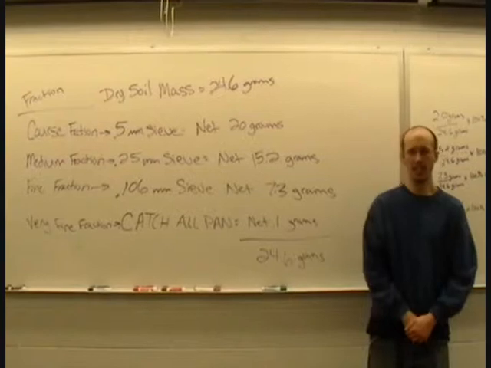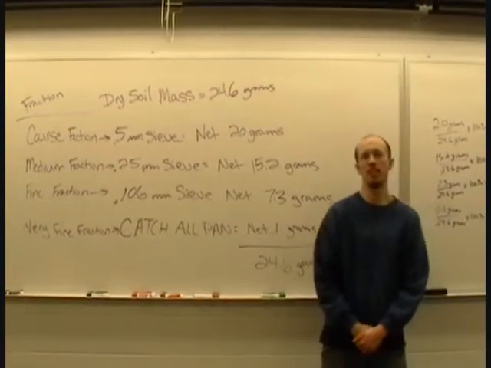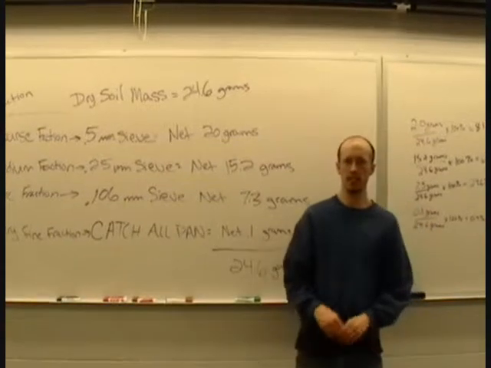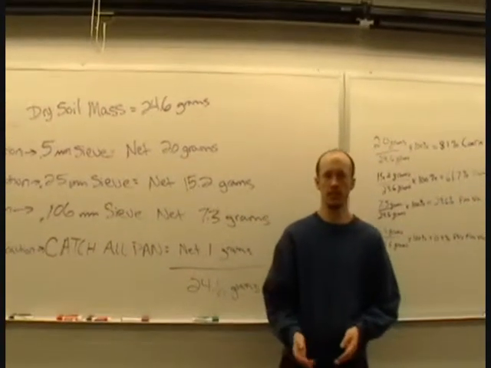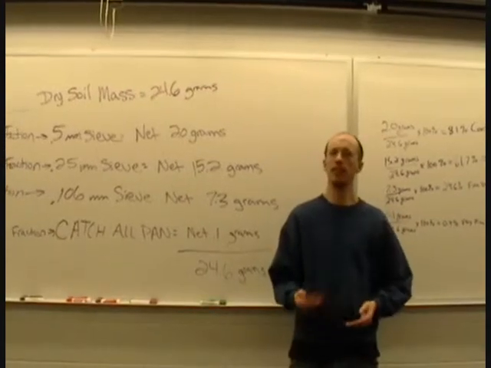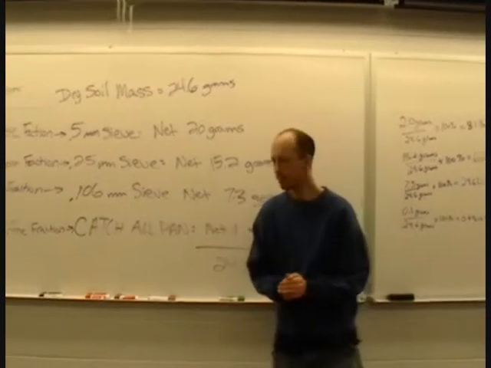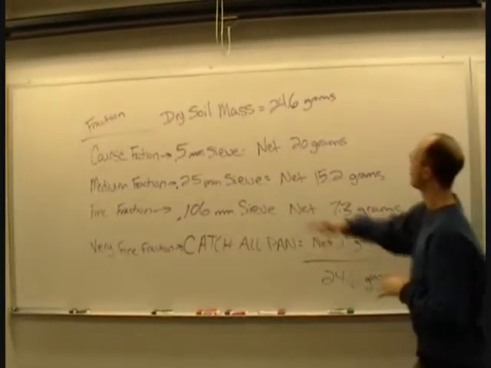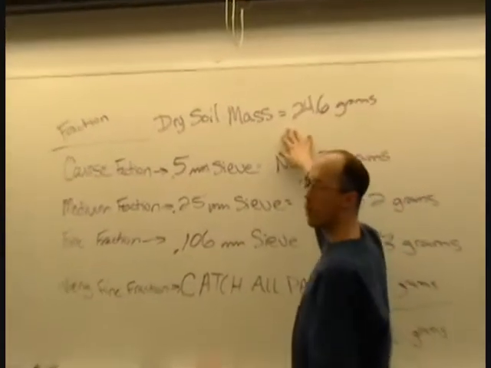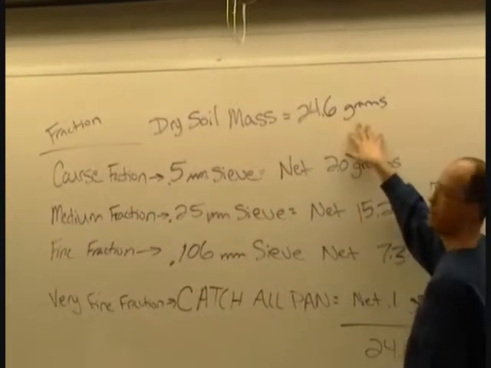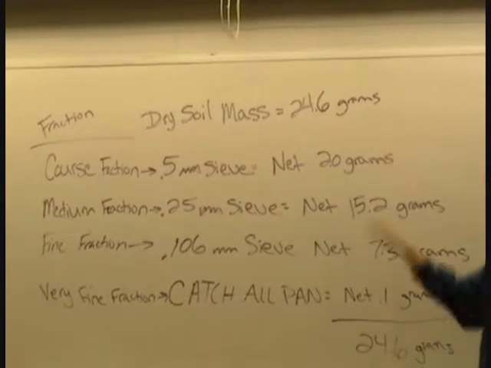I should mention that earlier in this video, John was using numbers. They don't really matter, they were just for demonstration purposes. The numbers I'm going to use here were obtained from a previous experiment that was done. Let's begin. So, to start off, before we put soil into the sieves, it was 24.6 grams. That was the weight of the soil.